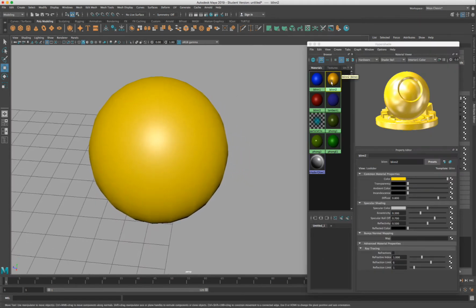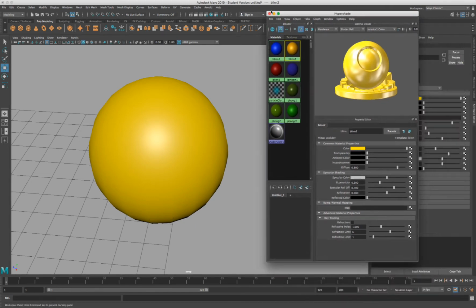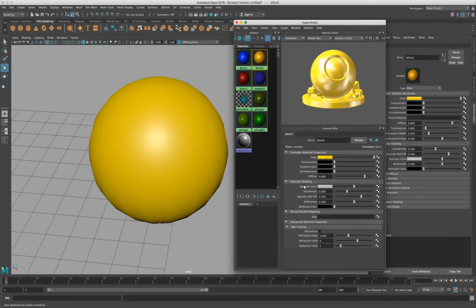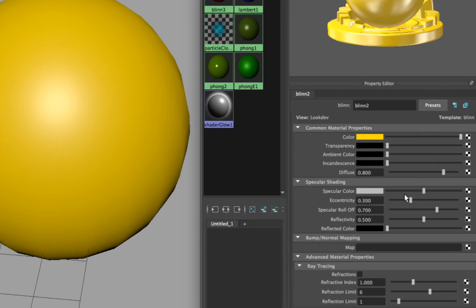This yellow one is blend material, blend 2, and you can see it's slightly different in the properties you can change about specular. It has the same things with transparency and ambient and diffuse, but it also has eccentricity. That's a little bit like a focus of the specular, even though it's a bit satiny.